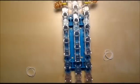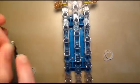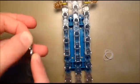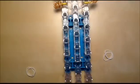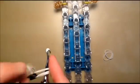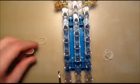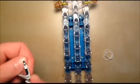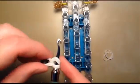But if you want her to be sitting, we're going to take one of our black bands, and we're going to use our hook, twist that single black band around the tip of your hook 3 times, or 2 times, creating 3 loops like that. Then we can take double of our bands, the white ones, and slide on the loops, bring it back over onto the hook like that. Take another double, slide on the loops, and back over like this. So now we have the legs.